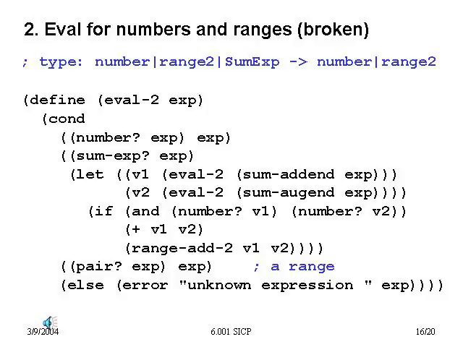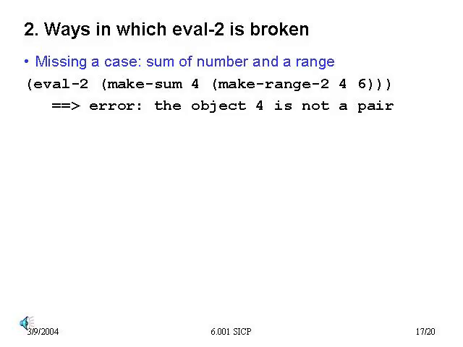Looks okay, right? Well, let's see. Well, as you've already probably guessed, no, it isn't right. And here are a couple of ways in which this system does not work properly. Look at the first example. If I try and construct a sum of a number and a range and then evaluate that, I'm going to get into trouble because in fact I haven't allowed for all possible cases, and in this case the system is going to complain. You can check through the code to see where it's going to complain, and it's basically, if you figure it out, going to complain because it's going to try and add two ranges together, and 4 obviously isn't a pair, you can't do anything with it.